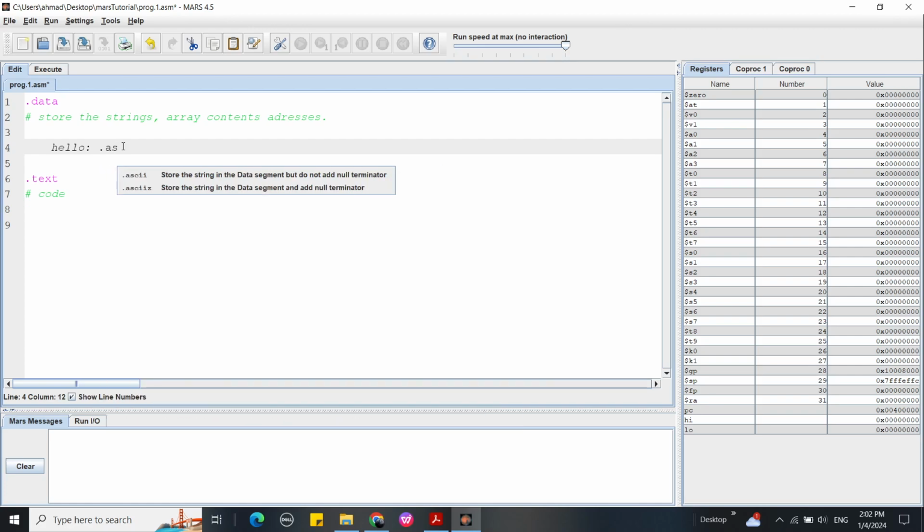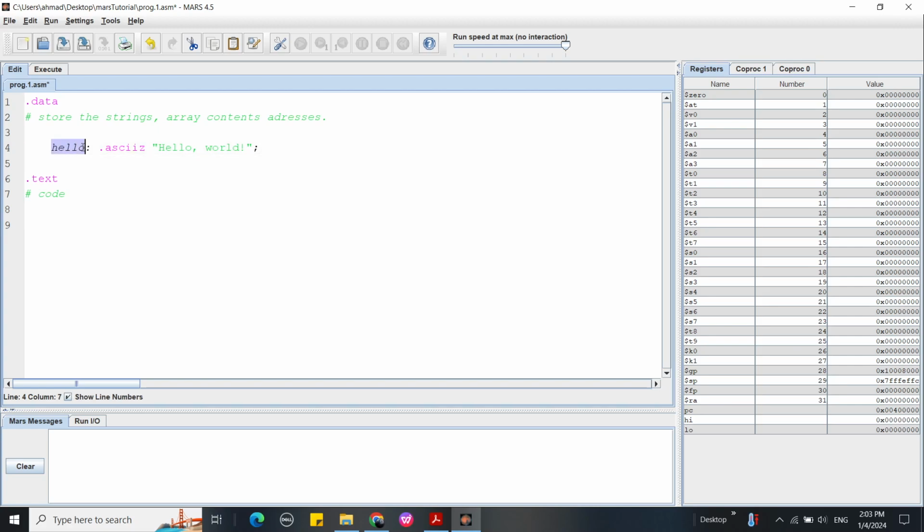And then you write the sentence you want to store in data, in hello. You want to write it as ASCII, so it's easy for the program to understand it and change it to an address. Why an address? I'm going to explain in the following minutes. After you write .ascii, you write hello world in quotation marks, like in any normal coding language, where we store strings inside quotation marks. So now I have a variable called hello, storing hello world in the .ascii part.